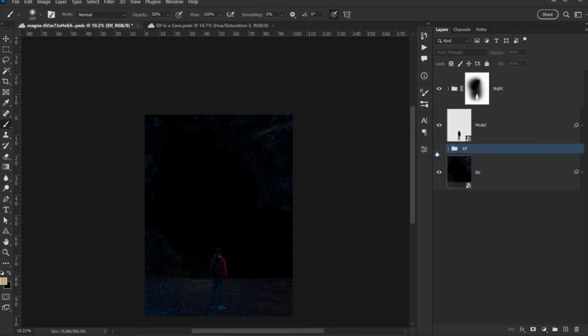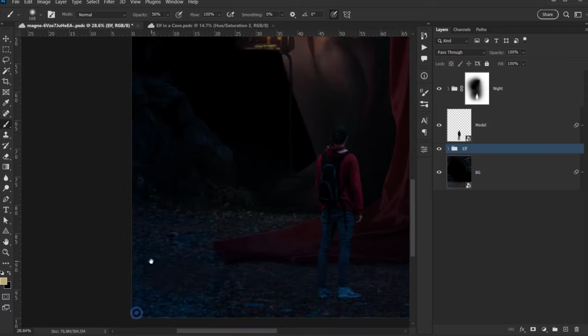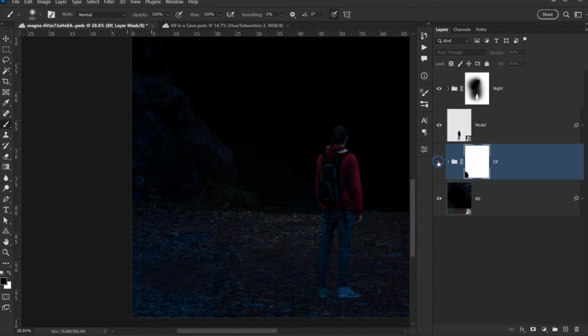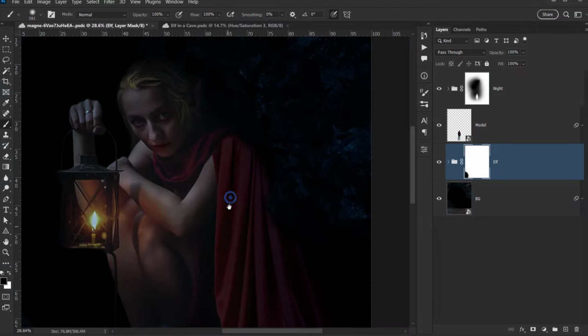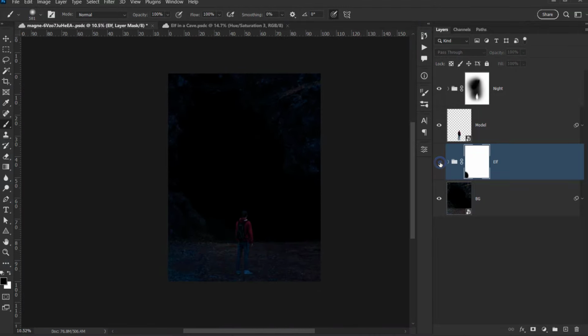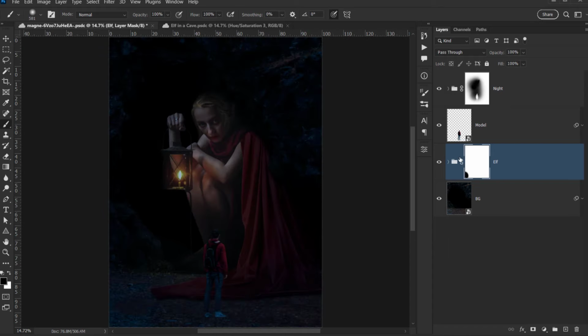And let's see now. As you can see, we have a little bit of shadow in here. We need to delete that, so I'm gonna apply a layer mask, and using black we'll just delete from this area in here. Now let's see. Okay, it's gone. Alright, I think we are doing good.